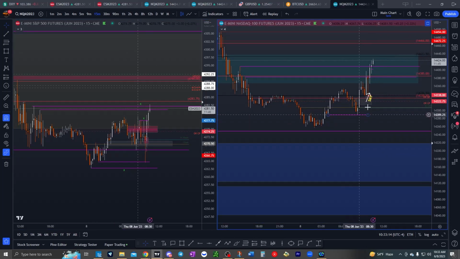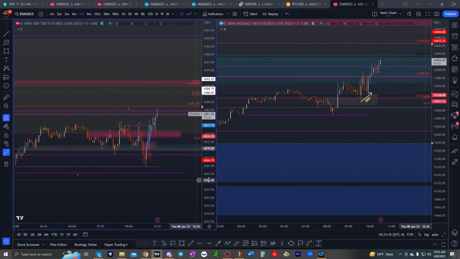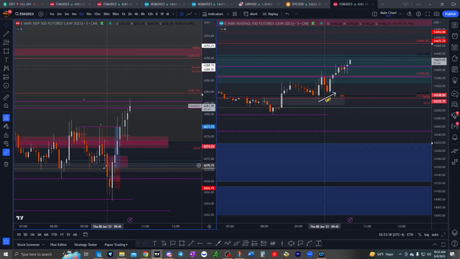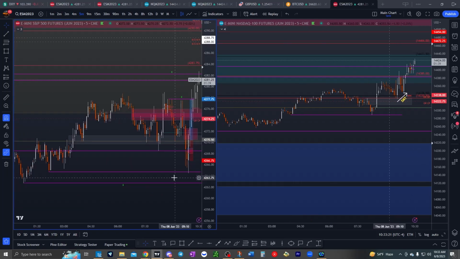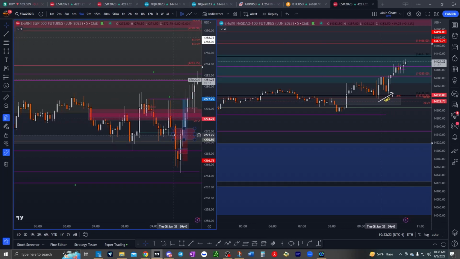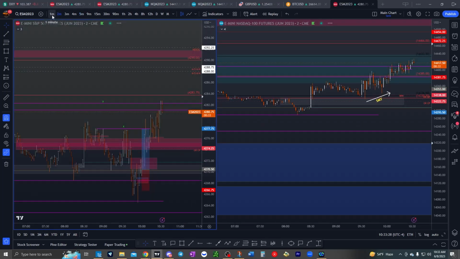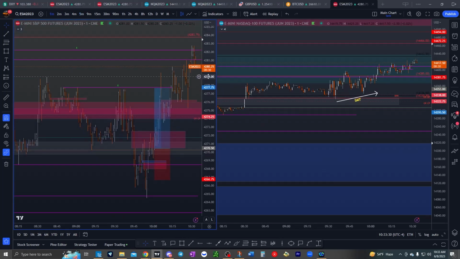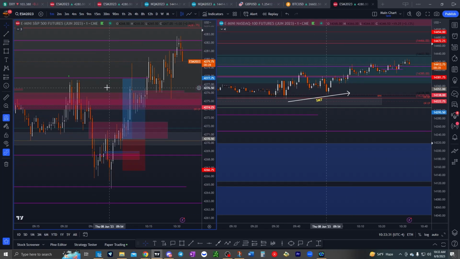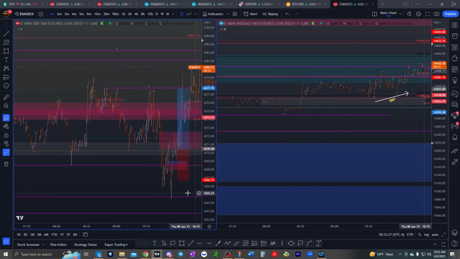We have SMT divergence on these indices, and then we start to break higher. All right, once we start to break higher with some bullish closures, we use inversions and fair value gaps, as well as draws on liquidity to get in sync with order flow towards that draw. Okay, the draw is up here. Looking at this area, up here and up here. That's my draw.